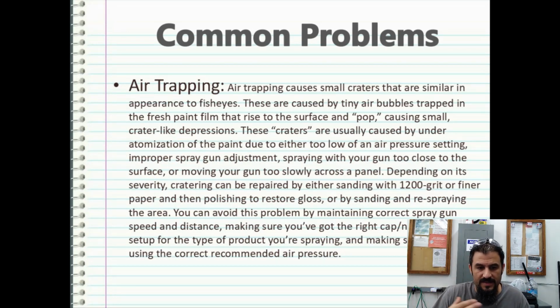Never really had an issue with this, but it can cause a problem, and it's usually caused by a curing issue. So air trapping causes small craters that are similar in appearance to fish eyes. These are caused by tiny air bubbles trapped in fresh paint film that rise to the surface and pop, causing small crater-like depressions. These craters are usually caused by under-atomization of the paint due to either too low of an air pressure setting, improper spray gun adjustment, spraying with your gun too close to the surface, or moving your gun too slowly across the panel.